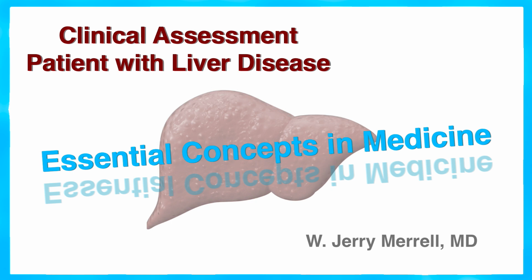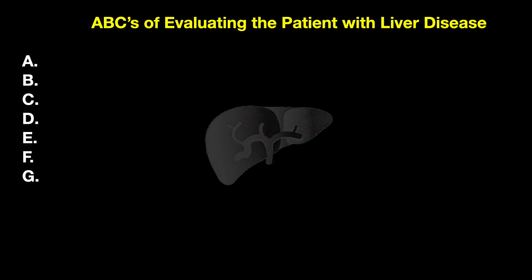Hello and welcome. The liver is the largest solid organ in the body and is responsible for many vital functions, including the synthesis of essential proteins, clearing toxins from the body, and metabolism of carbohydrates, fats, and cholesterol. Liver disorders are prevalent, and cirrhosis is presently the 12th leading cause of death in the United States.